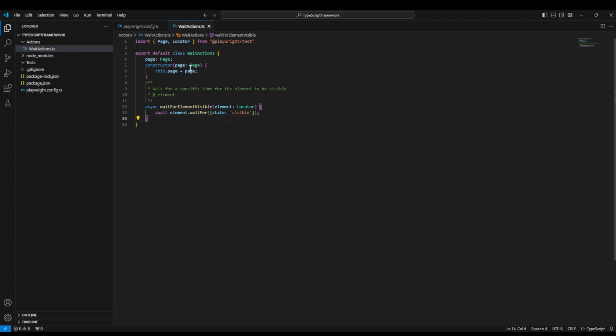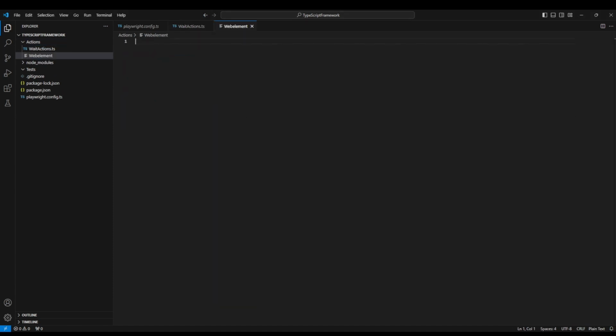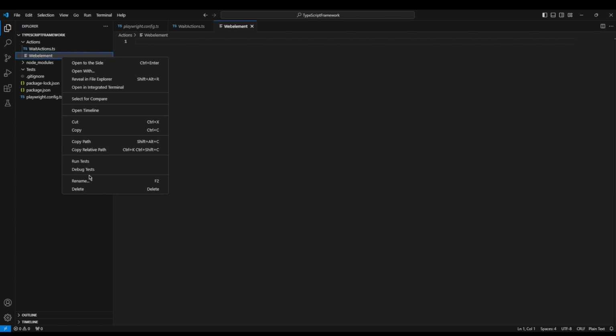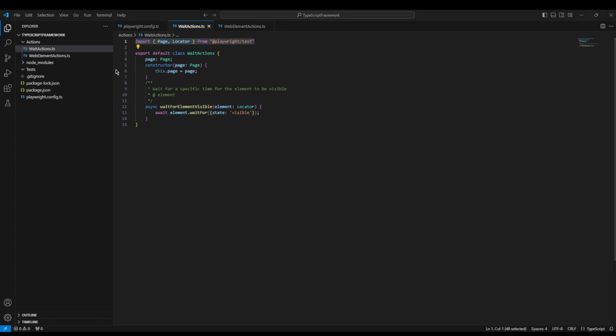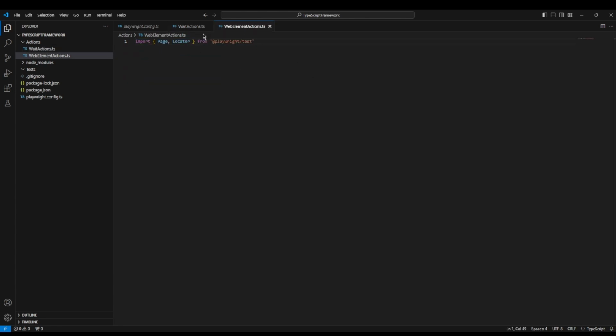Now let's create another class, the action class. So create another class, it will be web element actions dot ts. Now just copy paste this thing and paste it here.